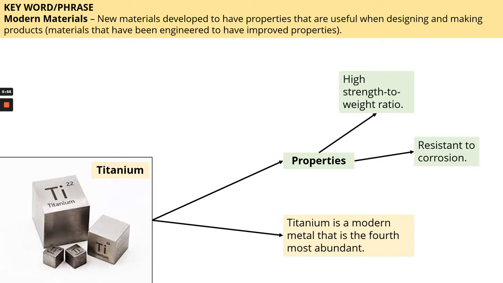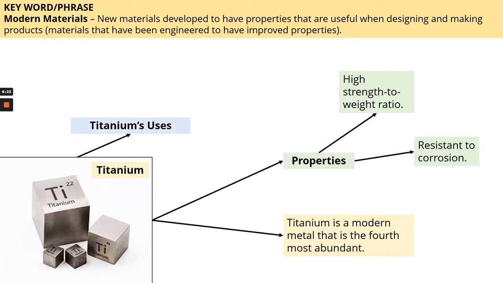But it is quite heavy because it is a very dense metal. It's also resistant to corrosion. So it's got a good chemical resistance, so it does not break down in harsh climates. It doesn't weather very easily, so it has a higher durability than some other metals that you know of.